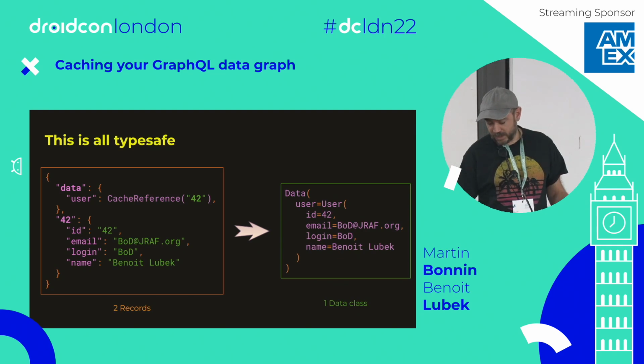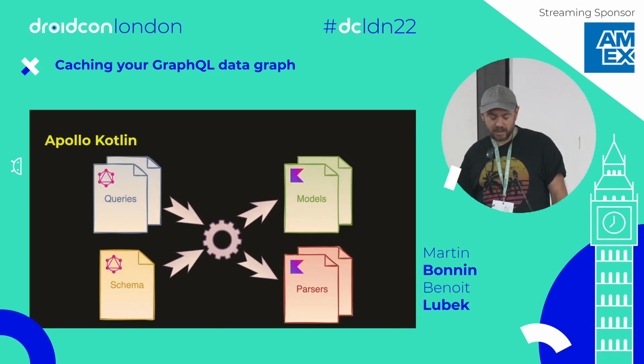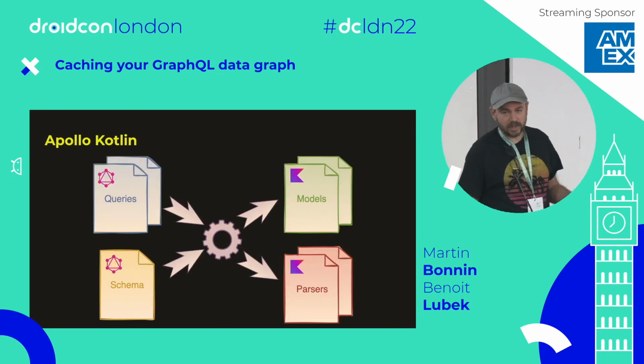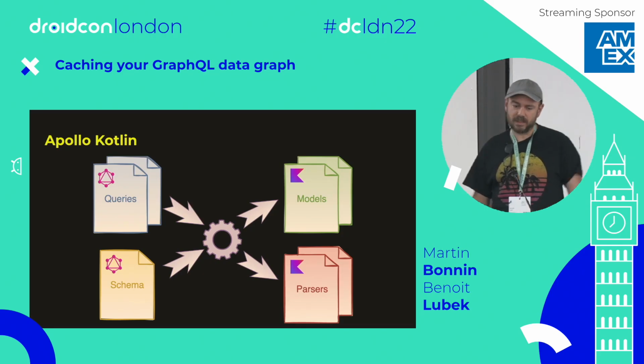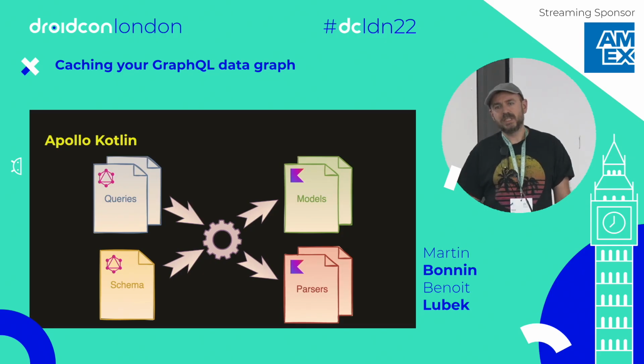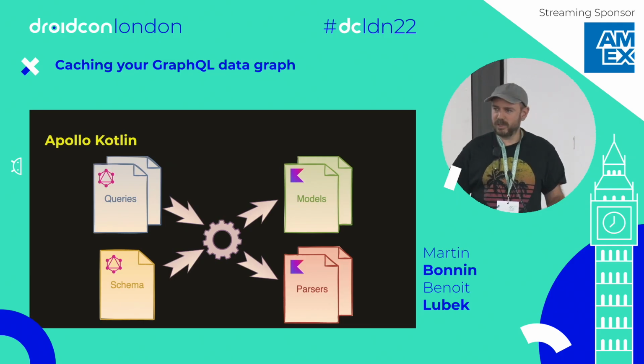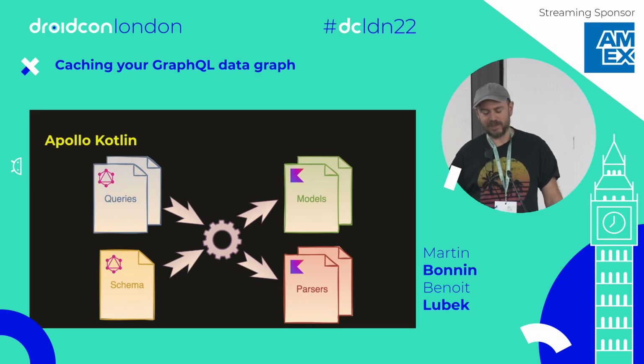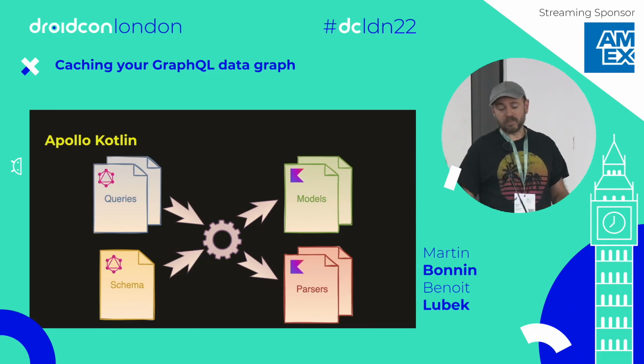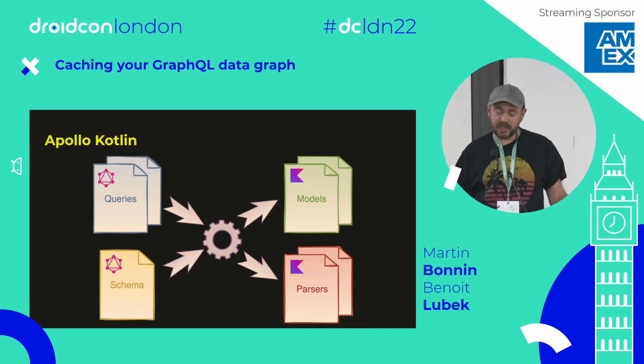And speaking about tooling, let's talk a bit about Apollo Kotlin. So it's an open source library. First and foremost, it's a GraphQL client. It's on GitHub. It's on version 3.6 currently. So it's been around for a few years already. You may have known it as Apollo Android, but the name has changed because it's no longer really specific to Android. And the way it works is that it generates code.